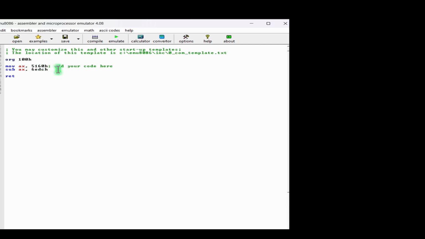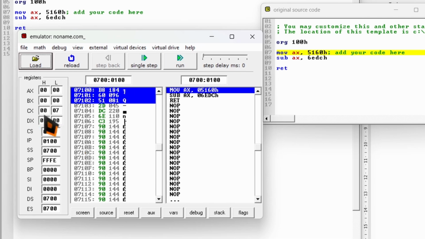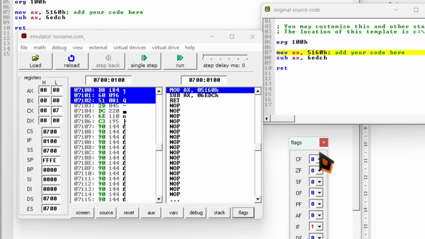Now, to execute these two instructions, you have to press this emulate button. It opens two windows. On the left side, you have all the registers, and you can even open the flag window. All the flags are initially set to these values.